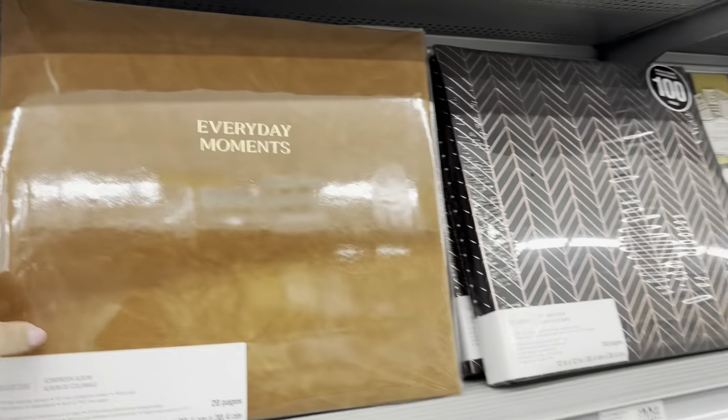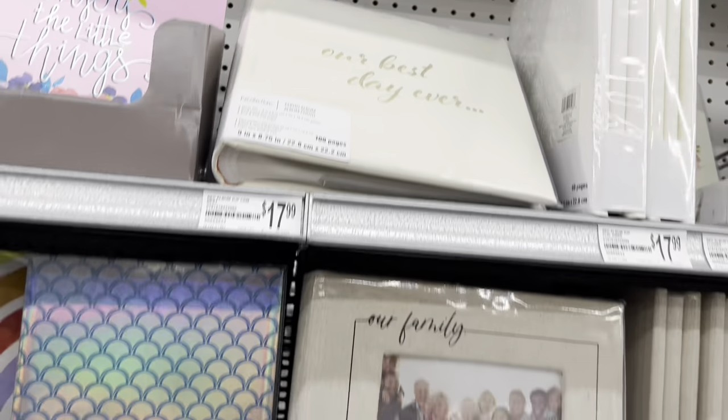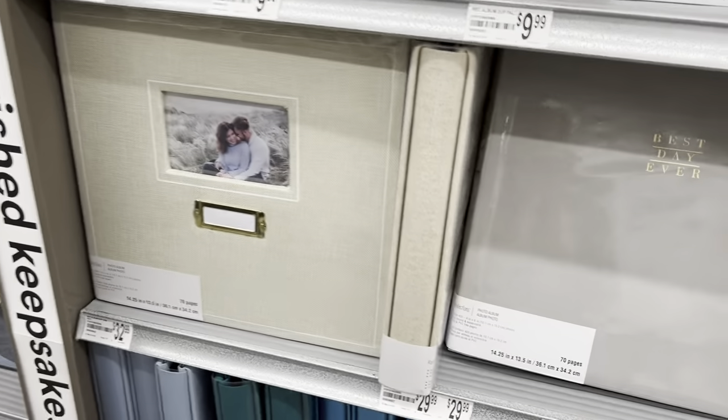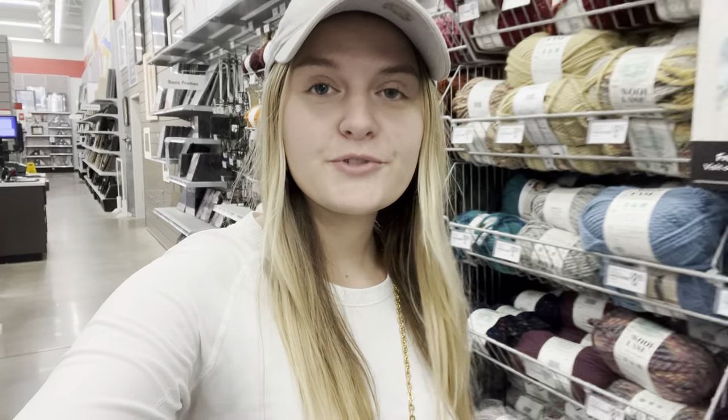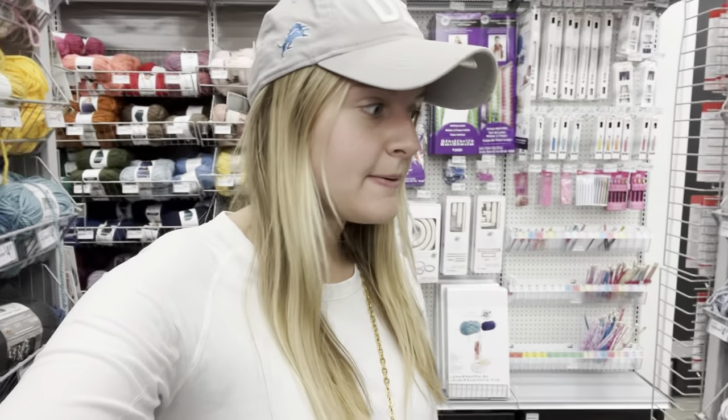This is cute for like current day, but something for the past — or if you were doing your own wedding one, I love the 'best day ever' one, or this little one up here. I think I need to order a scrapbook online because I want one where I can put IDs, tassels — kind of like a memory box mixed with a scrapbook. I just have so many funny things I want to put in this book to look through in like 20 years. Random memories, my first fake ID, funny things. I gotta keep looking because I don't think they'll have some sort of mixture in person, but maybe I can order online.